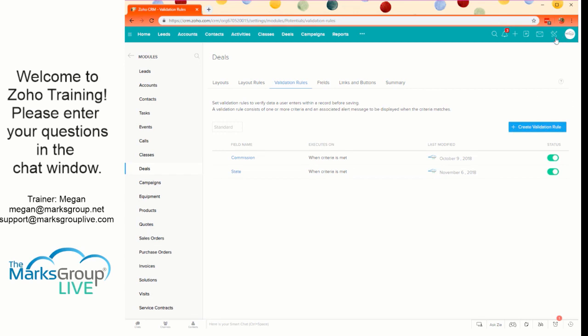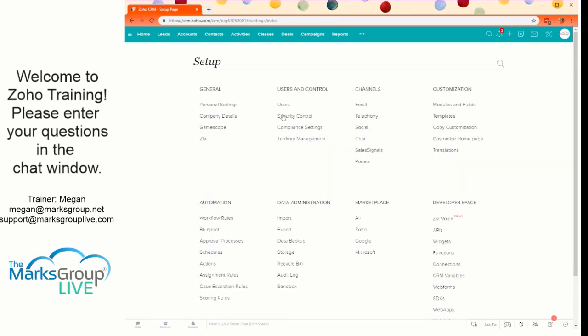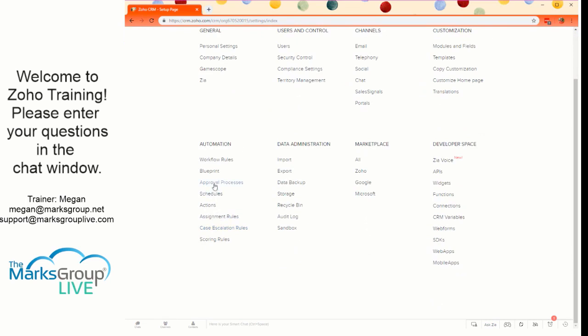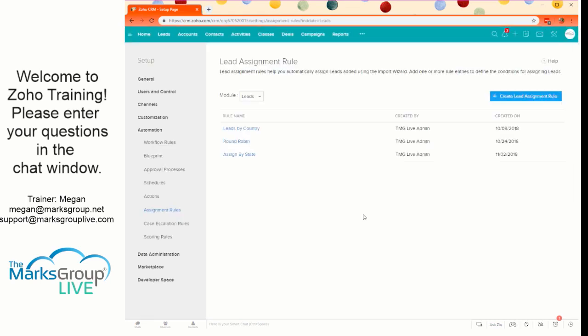Finally, we talked about assignment rules, and you can get to that by going back to our settings area, then under automation and assignment rules right here. You can assign records by whatever criteria you want to specify. Just know that this assignment rule area is going to only apply to records added using the import wizard. So it's not going to apply to leads or whatever record you specify that you're creating manually within Zoho CRM.